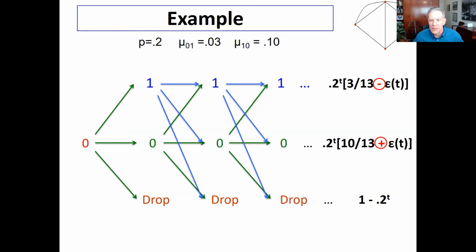If it started out as a 0 instead, the convergence would look very similar. The difference would be that it would reach this 3/13 from below and the 10/13 from above. Okay, so it would still converge to having roughly the same fraction of 1s and 0s because this thing would be mutating, but it would be a higher chance of being the 0 than the 1, and then the 1 chance, it's slightly higher chance of being a 1 than a 0.